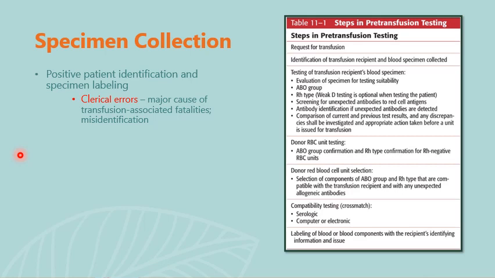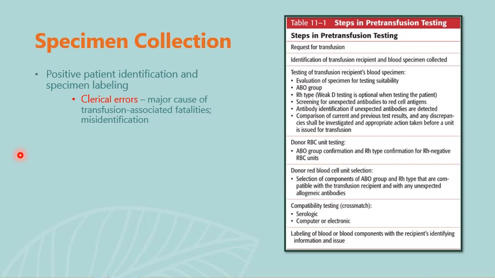Clerical errors. So naka-red yan because that is the major cause of transfusion-associated fatalities. May study sa New York na sa loob ng 10 taon, 47% ang patient identification error. So, malaki 47%. So, ito yung paulit-ulit kong sinasabi sa inyo na mortal sin sa ating field ang misidentification kasi this will lead to death of the patient.